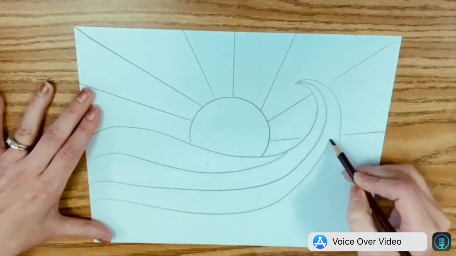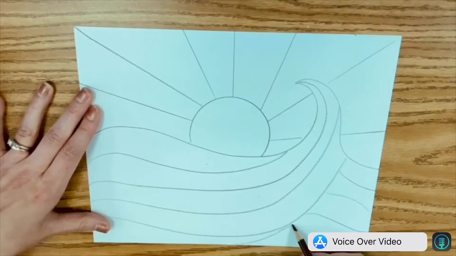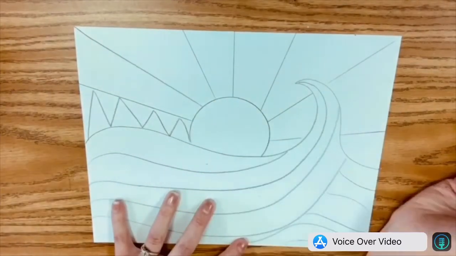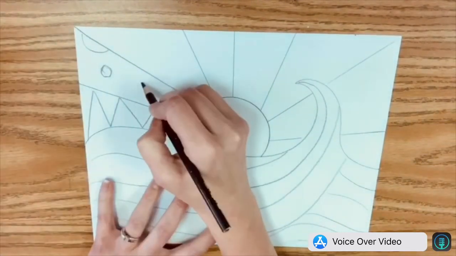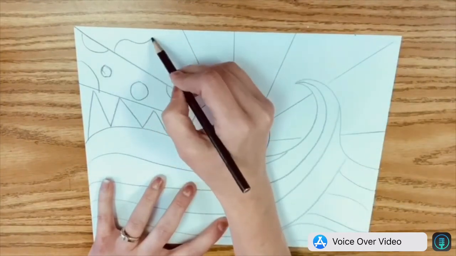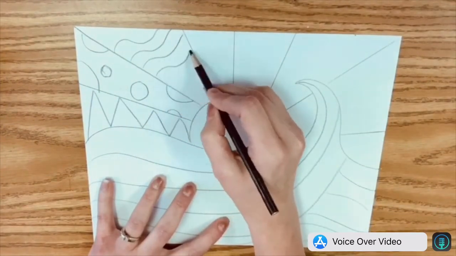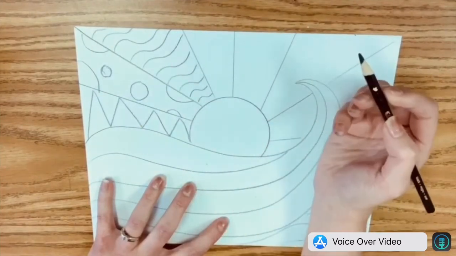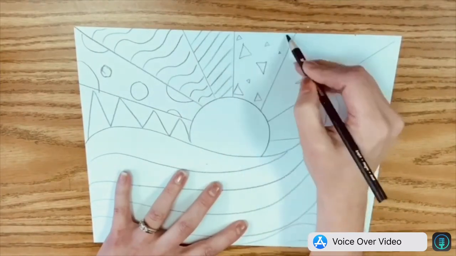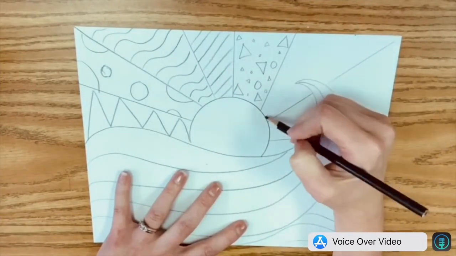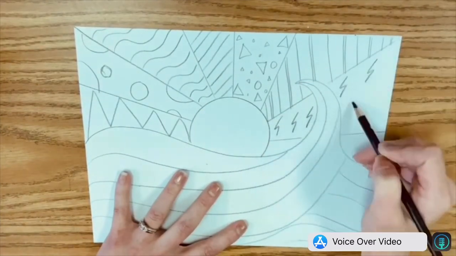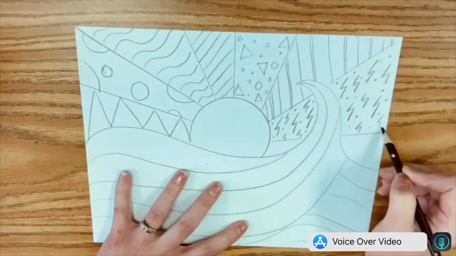Now I'm going to break up the wave into kind of like puzzle pieces, however you want to do it. And once everything's broken up into pieces, I'm going to start with the rays here. And I'm going to put different designs, different patterns. Patterns are things that repeat themselves. So I did repeated circles, zigzags, squiggly lines. It really is up to you. It's whatever you want to do. Just make sure each piece is filled in. You can do geometric shapes. You can do lines that move in different directions, different patterns, whatever works for you.